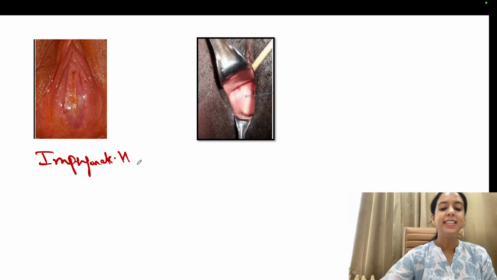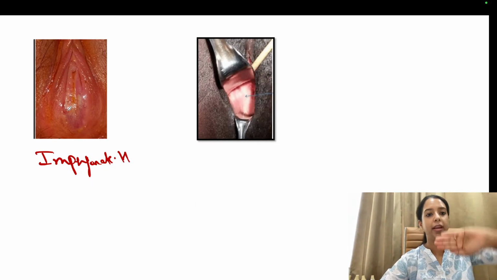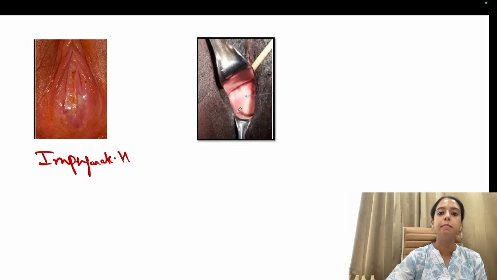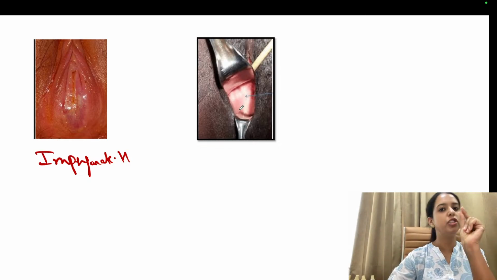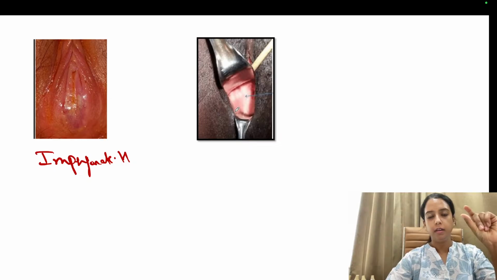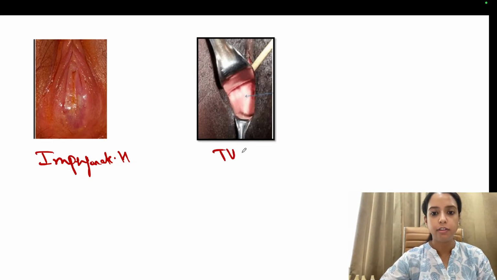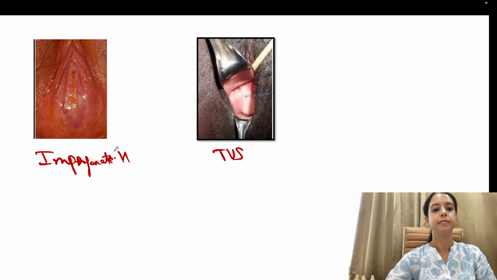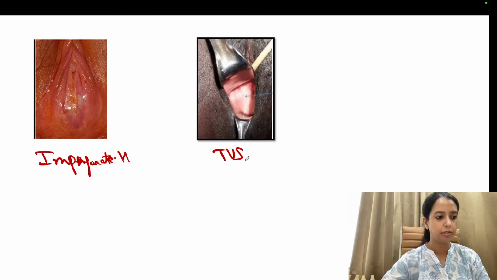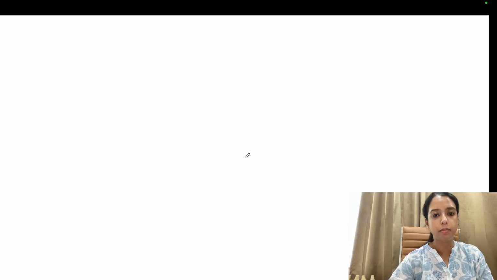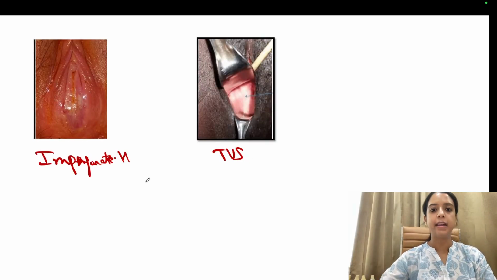Okay. When I see a pink muscle-like membrane, see here the membrane is just at the opening. There is no vagina visible. Absolutely no vagina, just at the opening. But can you see here a pink non-bulging thick muscle? A small area of vagina is still visible. So that is transverse vaginal septum. So imperforate hymen and transverse vaginal septum, okay, causing cryptomenorrhea.